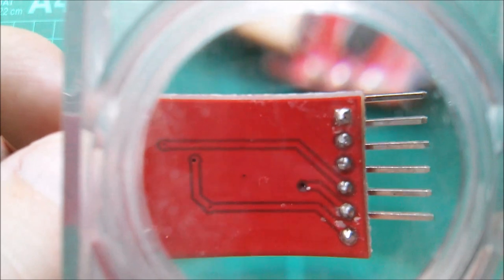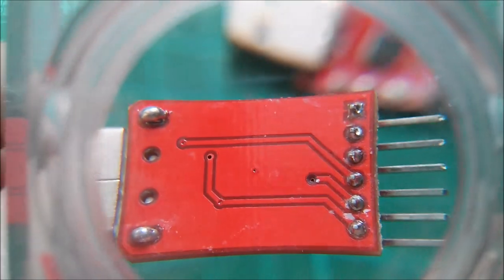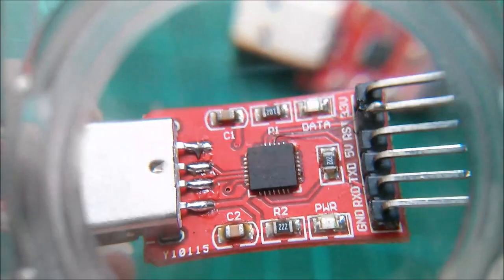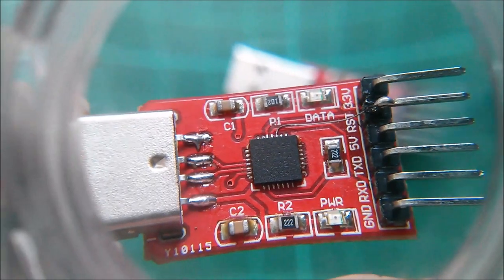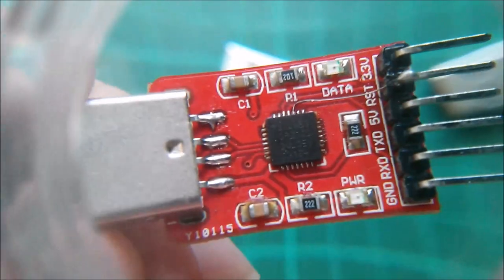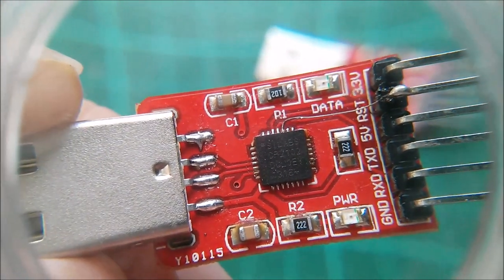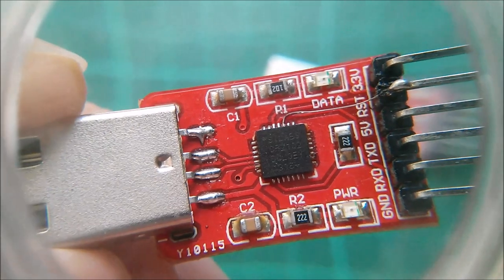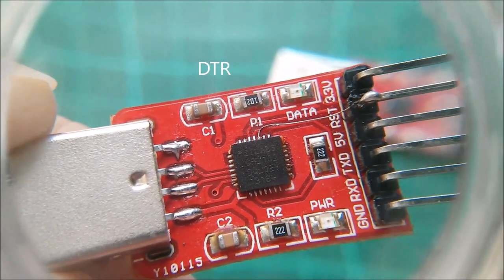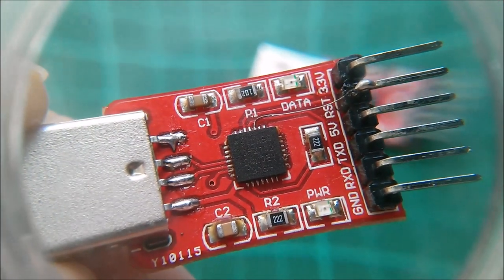I also drilled out that via on the underside that's connected to reset, so that it's no longer connected to reset. There appears to be a reset pin on the CP2102 so that you can reset it externally. Not sure why you'd want to do that. But what I chose to do here is to bring out, I think it's RTS on this one, but I could use DSR just as well. Bring that out so that I can use that signal to reset my Arduino.